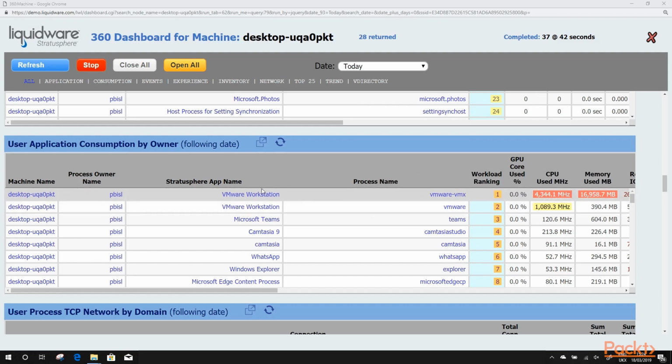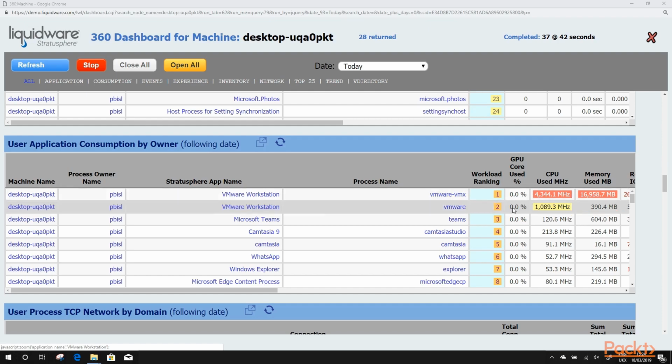And we can see here that VMware Workstation's running. Maybe if this is already a virtual desktop machine, why would you have VMware Workstation running? Maybe you didn't pick this up on an inventory, and maybe you need to correct that, because if you've got a virtual desktop environment, then give that user a temporary desktop, take Workstation off this machine, and you won't have those resource problems any longer.